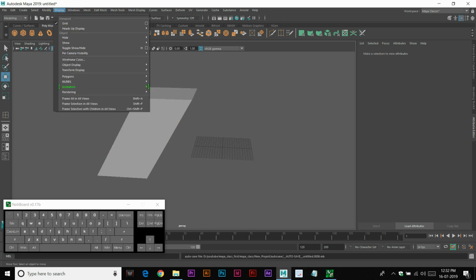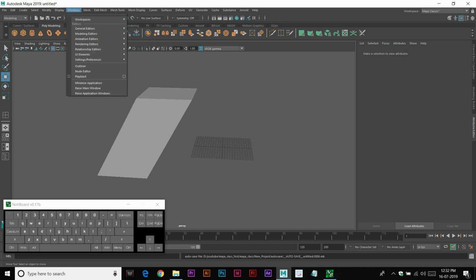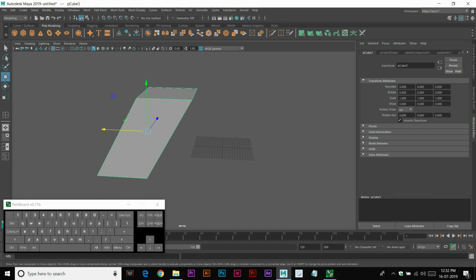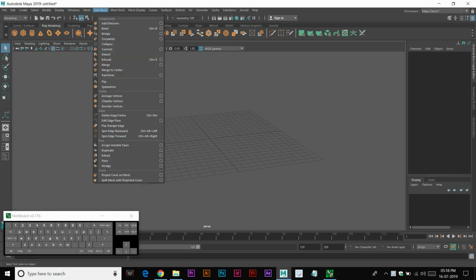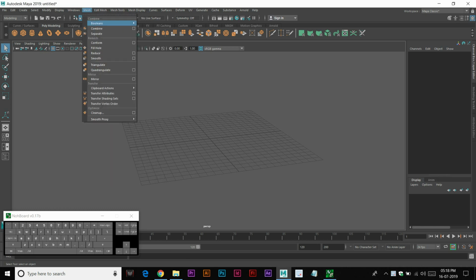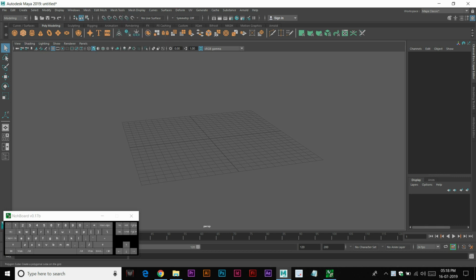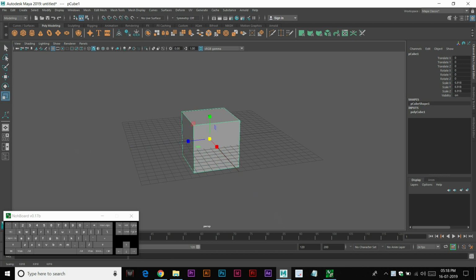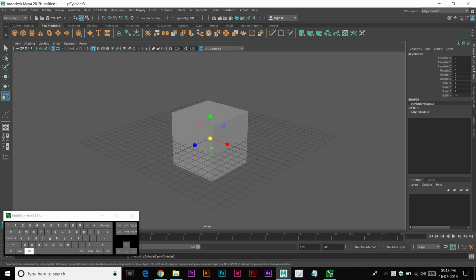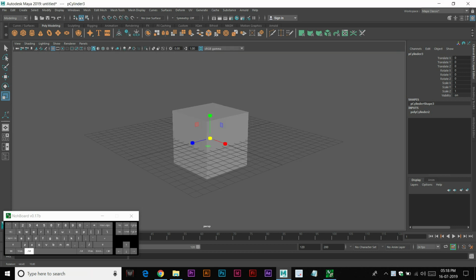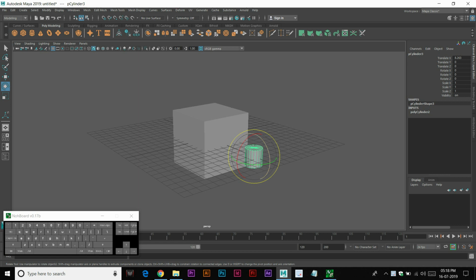So here we have the display, nothing special here, nothing special here too. Now in mesh we have booleans. So what booleans do is, let's create a square, there you go, scale it a little bit, and then I created this, let's just do that.